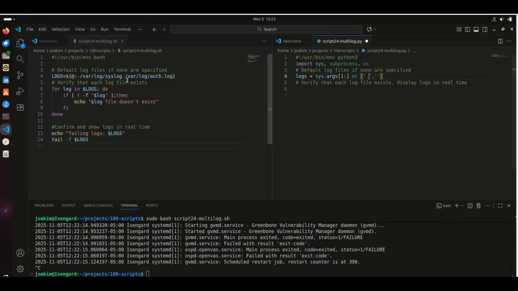So it'll be basically this one and this one. And then we're going to verify if the log files exist or not.